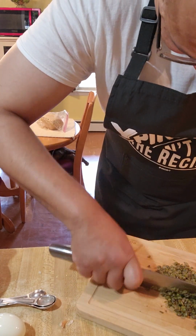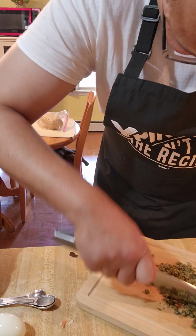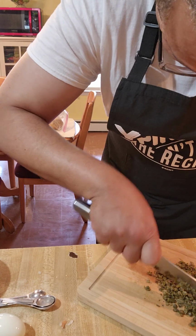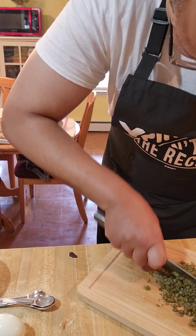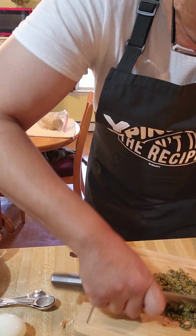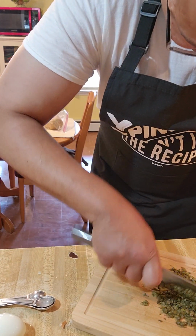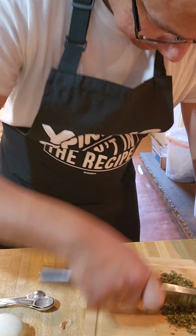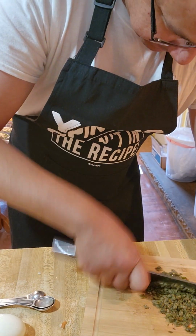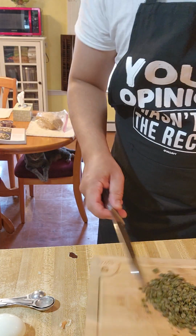See, they're not all mincing, are they? Nope. You have to do it a couple of times. Okay, that's about as much mincing as you're gonna get.